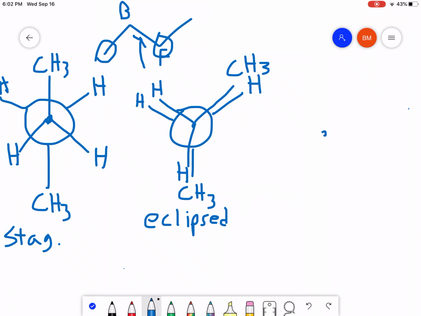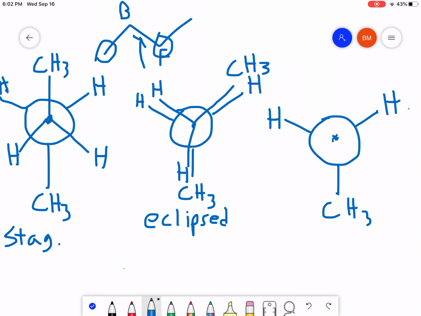Rotated another 60 degrees. It does that every time I hold the stylus down, which sucks. So I'll make my dot by doing a little bit at a time. Kind of a messy dot, but it works. So that's the same. Now we're going to go into another staggered conformation. You just keep going round the merry-go-round. So we got a staggered.